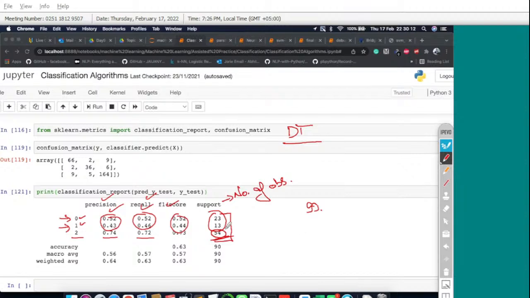Definitely there is more data for this class 2. So the predictions are going to be more biased towards class 2, and there are very less observations for class 1, that is only 13 observations out of 99. So that's why the precision, recall and accuracy is very less for the class 1, right? Now makes sense why exactly the precision and recall are very helpful, where exactly they are helpful.